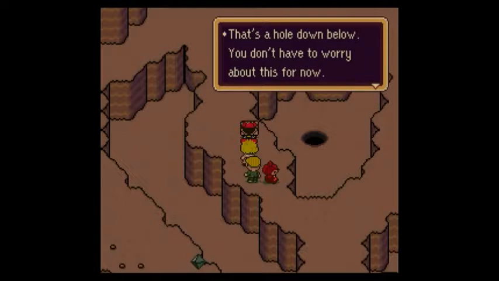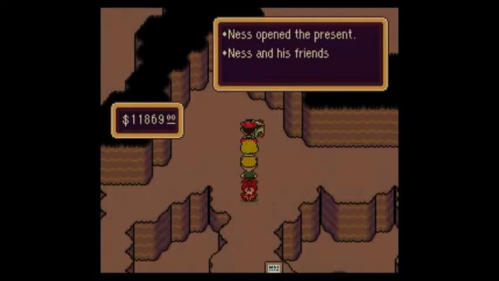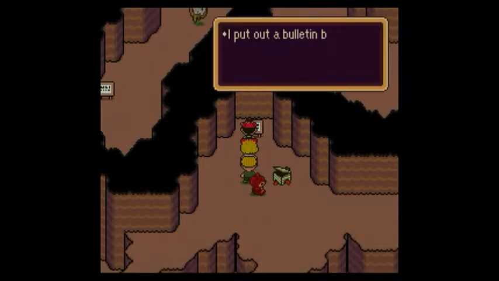There's a hole down below. You don't have to worry about this for now. Brick Road. Yes, with a present. His friends got $10. I put out a bulletin board, but it's probably unnecessary.